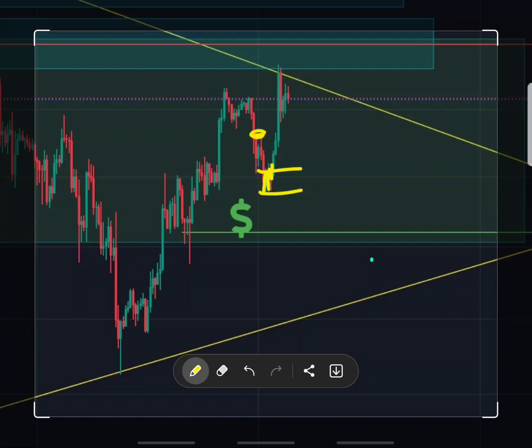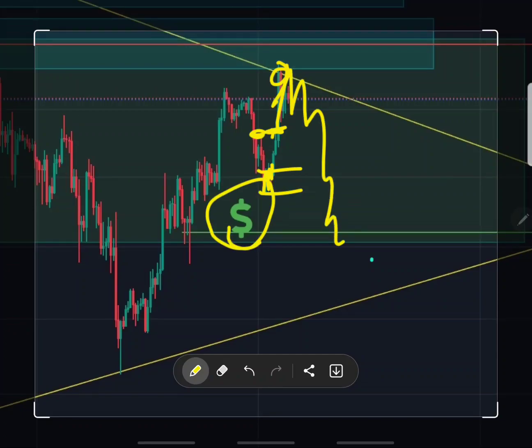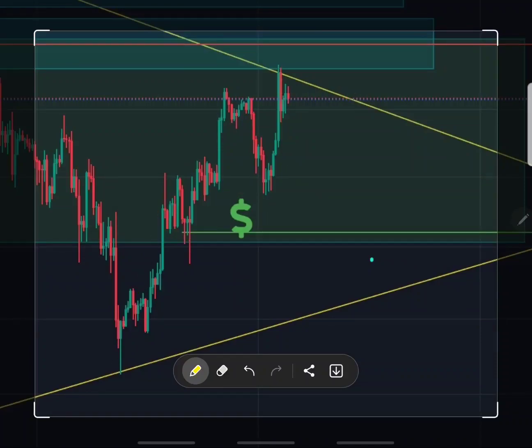Took some profits as soon as it broke above here, took a partial, and then now that one is closed because of this liquidity. I'm really expecting this to come back down eventually. If price breaks out, then I would match this leg and then take it from here and trade that leg up. So sometimes we get stopped out and then it goes the direction we're expecting, and the only thing you can do is monitor the chart and look for a different opportunity.